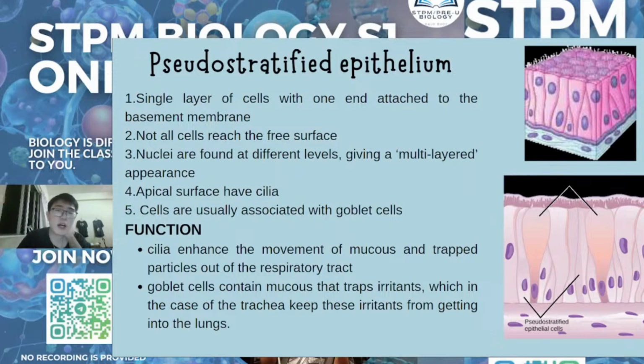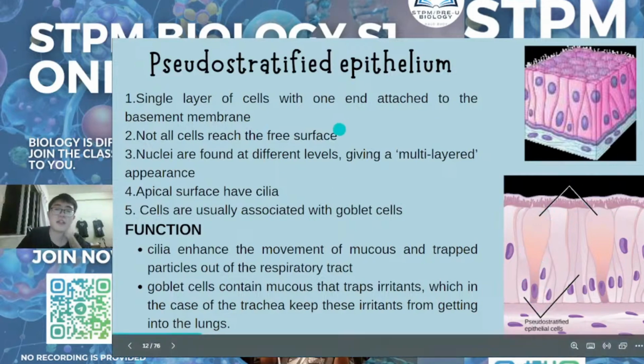This one is very special because if you see the structure, it seems like it contains many layers, but actually it only has a single layer. Just the shape is irregular. It does not have a fixed shape, compared to the other types you just studied, squamous, cuboidal and also columnar, which all already have a fixed shape. But for this, it does not have a fixed shape. So you see the shape is curved.